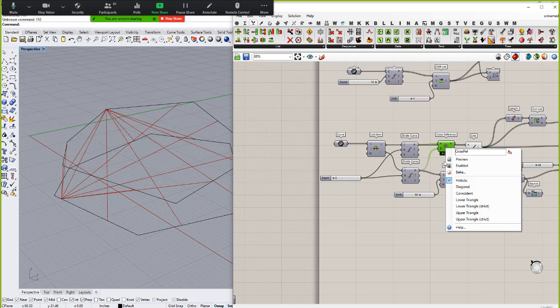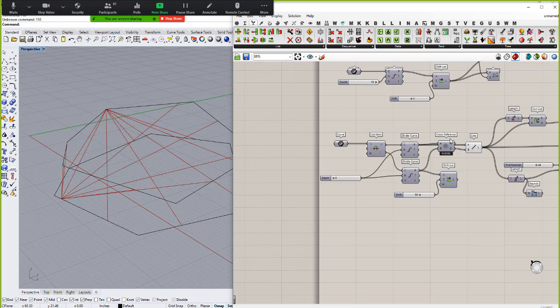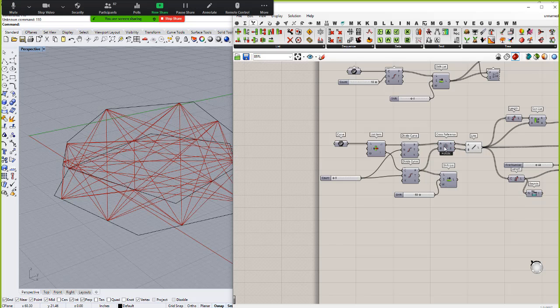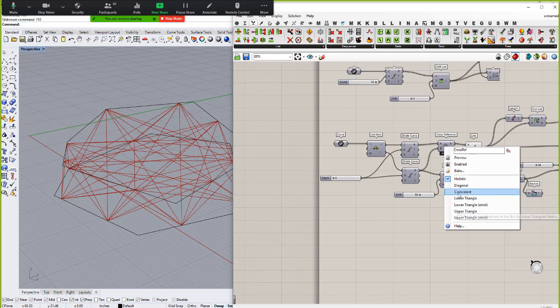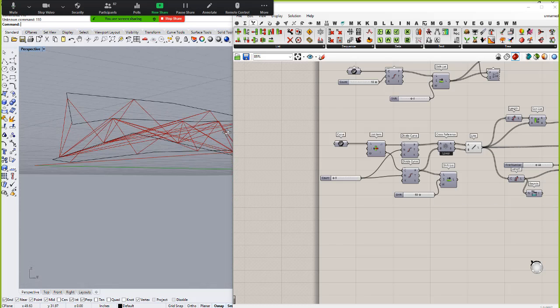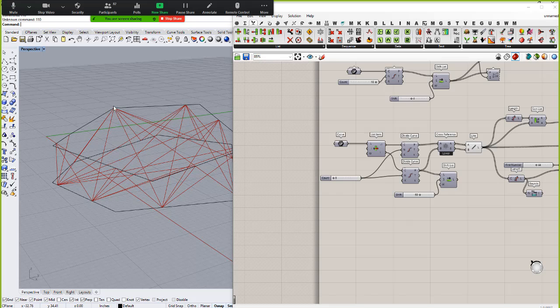And it also has other things, like you can decide, let me turn this back on, to only connect to ones that are above or below it. So like if this number is 4 and this number is 2, it might not connect to it, but it'll connect to a 5 and a 6 or something like that. So you can look through that one and use it in different ways.